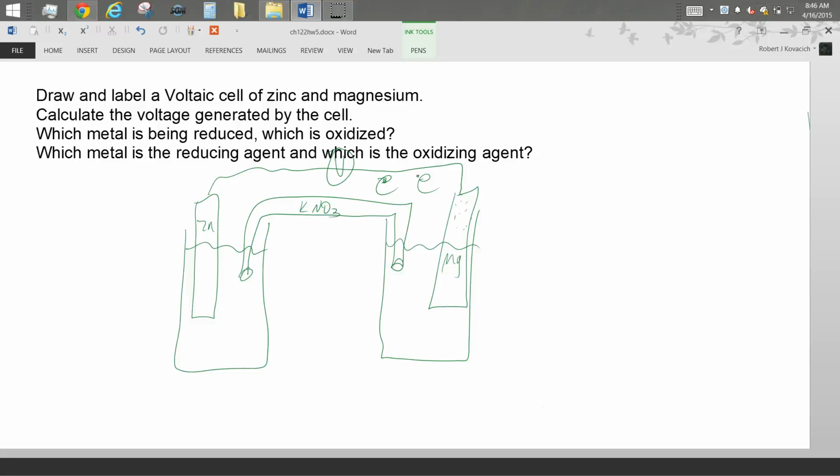So one of the magnesiums on this bar gives away 2 of its electrons and then goes into the solution and becomes magnesium plus 2 aqueous. Great. So those 2 electrons went over to that other beaker. Is there any place for them to go? So far, with what we have drawn so far, nothing over there is going to accept it, right? There's a zinc metal, and zinc can't become negative, so what are we missing from this?